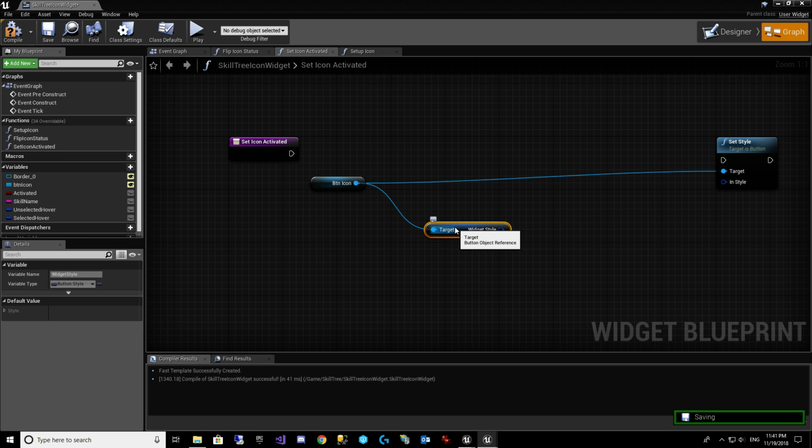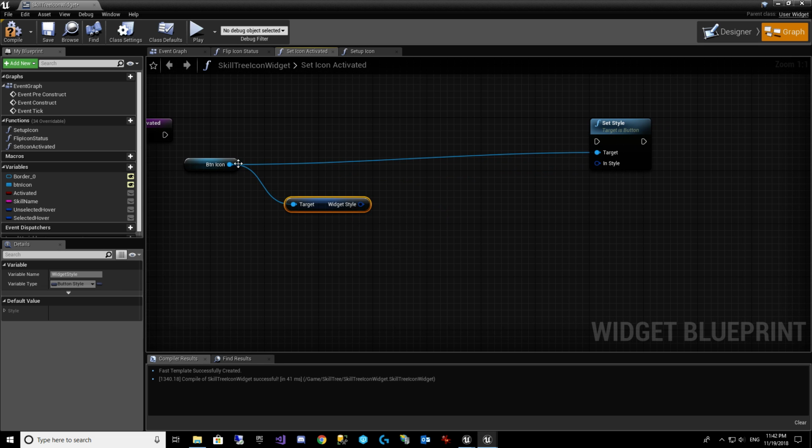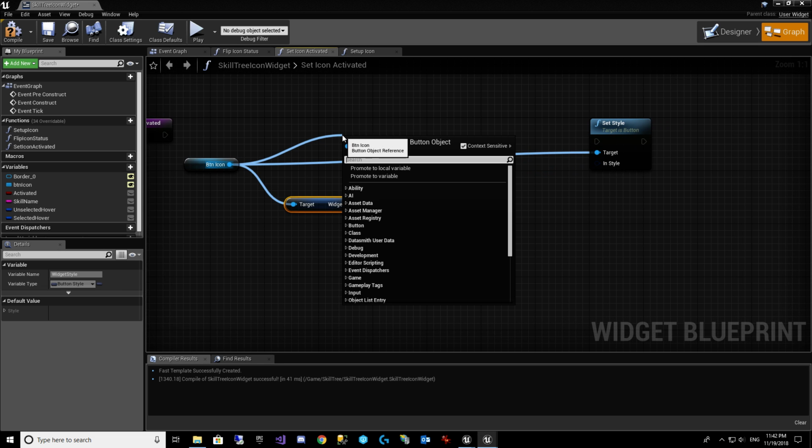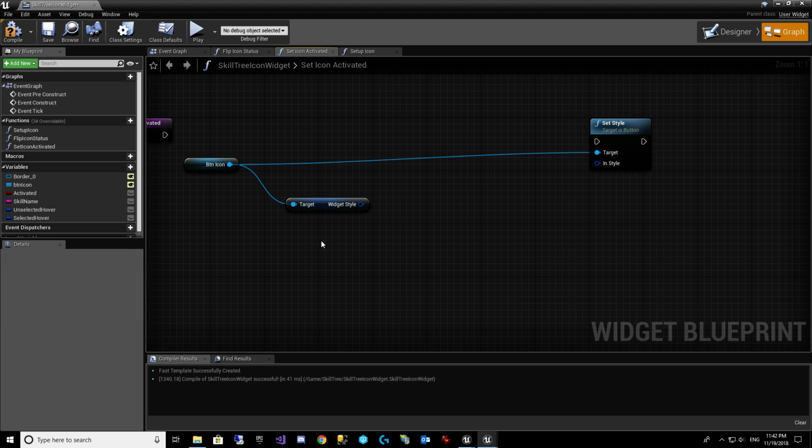Yeah. It's hard to figure out sometimes what you dragged off. Not all of them are real easy to figure out. So it was basically pull off button icon type style, and it's this get style that'll return our widget style structure. So that's that one right there.